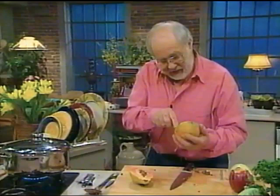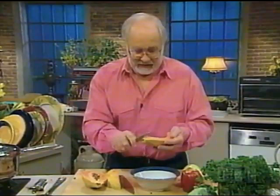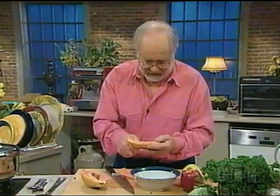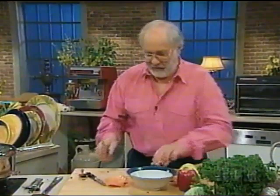Gonna make this salsa. Cut the papaya like that. Just get yourself a nice dish to do it in. Here's a nice little bowl to make our salsa in. Peel that. Right, peel this one. If you cut them into thinner wedges, you get much more meat out of them. And there, let's get those seeds out of the way. We put everything in one place.